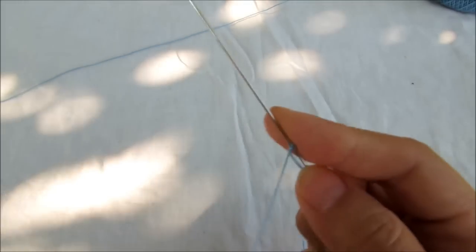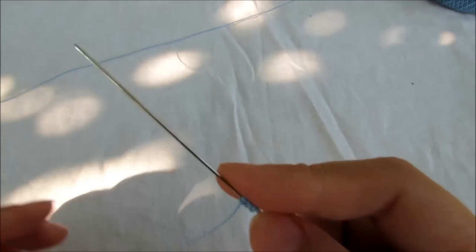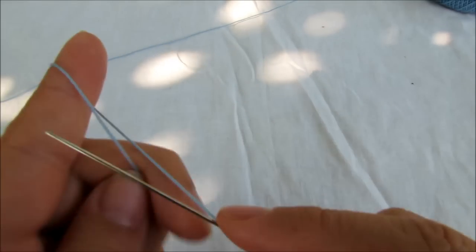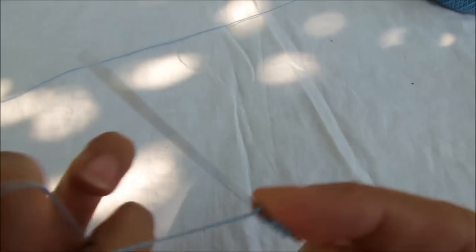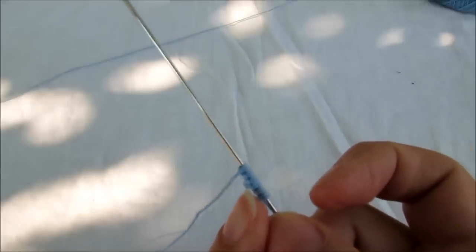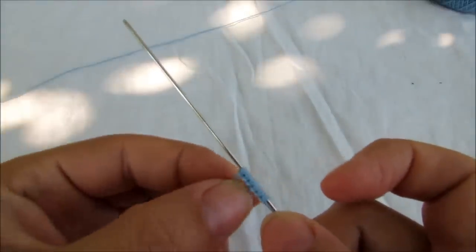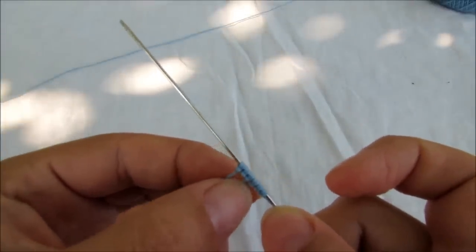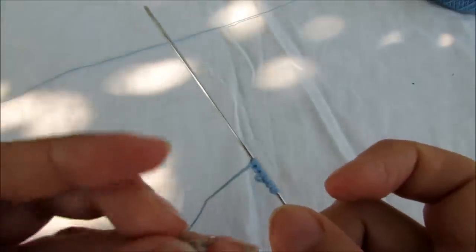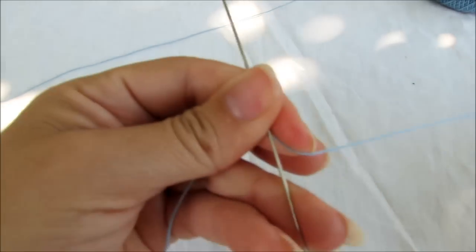3 double stitches, 1 picot, and 3 double stitches. If you put your clasp in your thread, you'll put your clasp right there instead of the picot. So this is going to be our little picot where we put our clasp in, just like that. We'll do that at the end though. You can do that later.